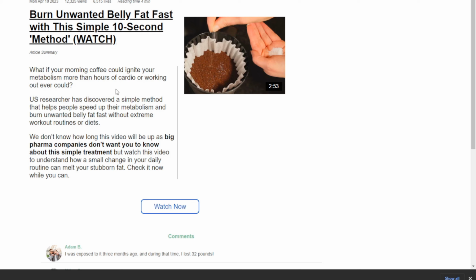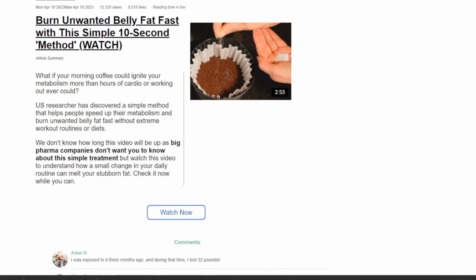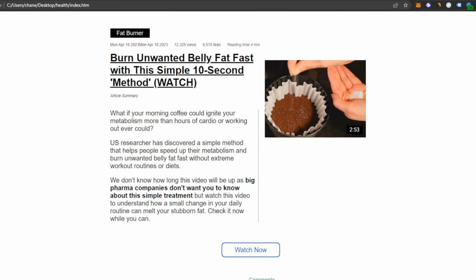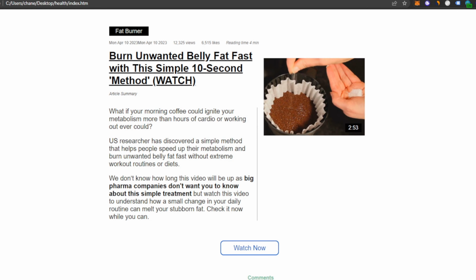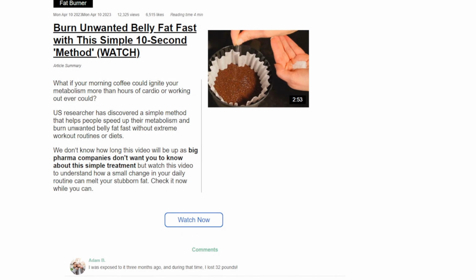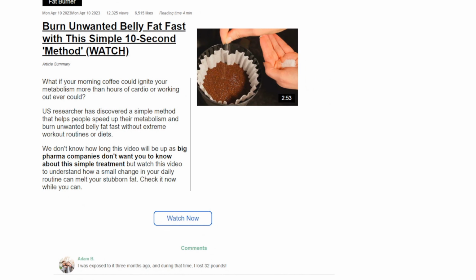So let's just do how to save the landing page as well. So I showed you how to save the ads. So landing page, you would just save as, and we're already in the health thing. So you're not going to see my screen, but I'm just going to put index, save it as index. And there's a reason for that later, but just save that file as index and then hit save. All right, so we saved this page. Now all I got to do is just open it up in Chrome. You can see right here, it's hosted in my C drive. So this is hosted on my actual computer.